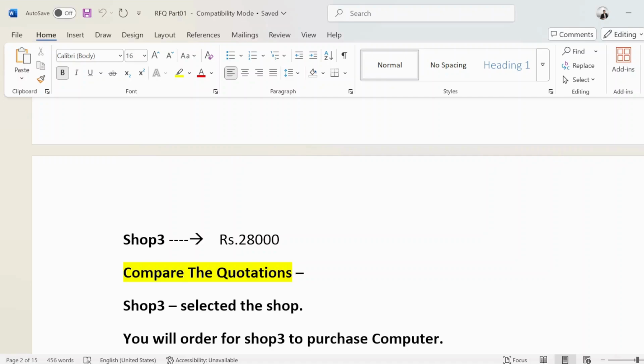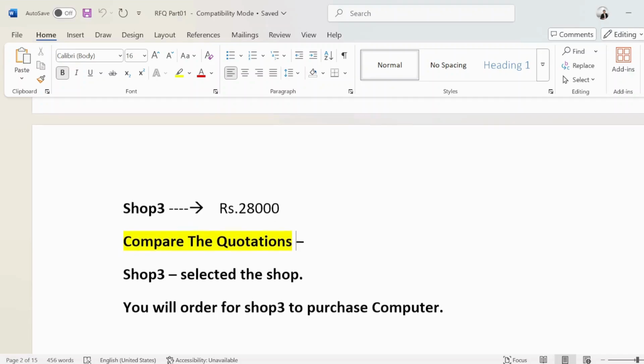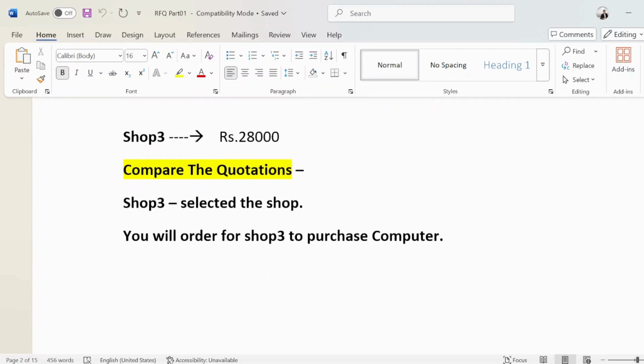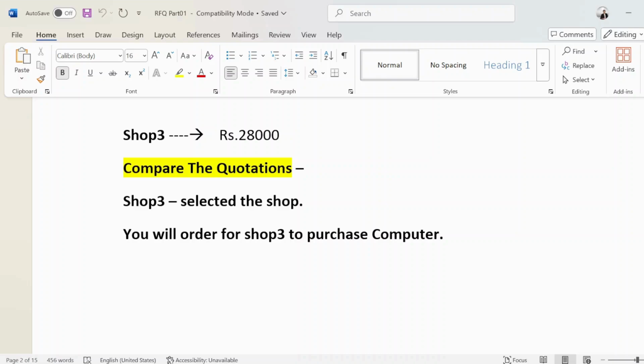You will compare the prices and all the quotation conditions, right? Then by comparing you will select the shop. Let's suppose you selected shop 3, and then you will place an order with shop 3 and purchase that HP laptop from shop 3, right?